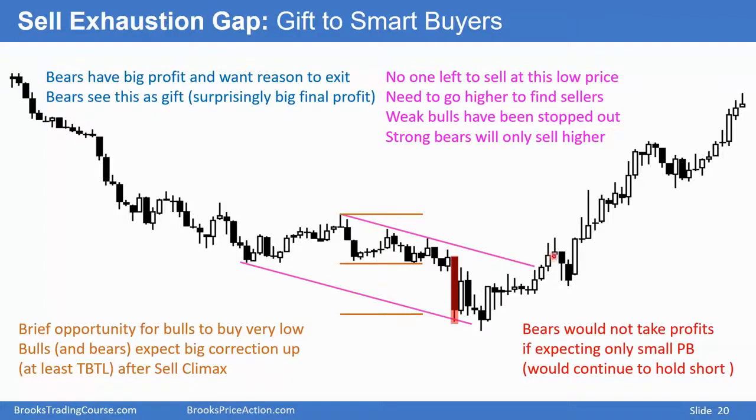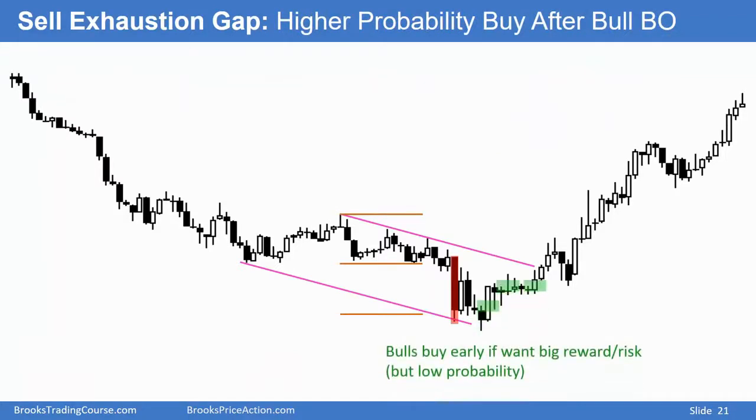When the rally is reasonably strong like this, the bears are not going to sell again. The bulls see that and they buy. They expect this attempt at bear trend resumption to fail, so the bulls buy, looking for another leg up. The bulls who buy this close or this reversal up or this or that, the risk is not that great. Stop maybe down here. They're bulls looking for great risk reward. Big reward, low risk. That always comes with low probability. Buying this reversal or these reversals, not a high probability that you're going to make money.